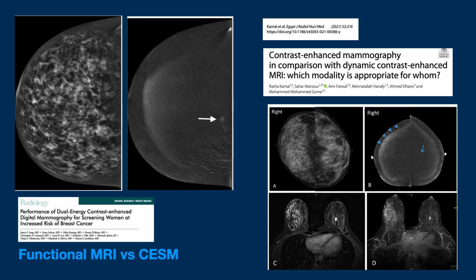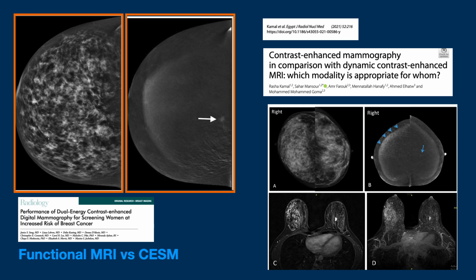As far as functional information related to neoangiogenesis is concerned, there is a parallel between mammography and MRI, and it is given by CESM or spectral mammography with the CM. In this case, in addition to acquisition with a standard anode filter combination, which produces the low energy image, here, a high energy image is acquired, not shown here. These two images, low and high energy, are co-registered and the recombined or iodinated image is obtained. It's so called because an iodinated CM is used as in CT.